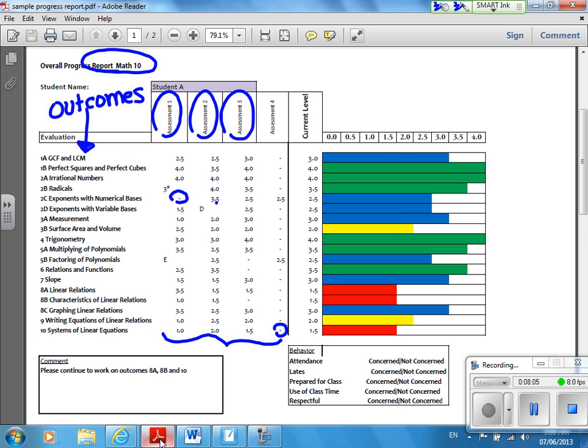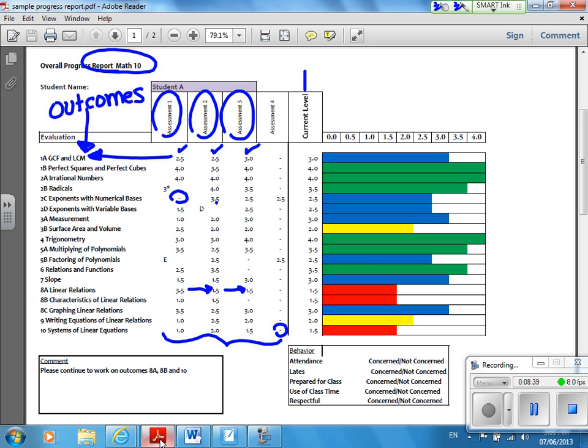So you can read them left to right. This is the first one they wrote, second one they wrote, third one they wrote on that specific outcome. So you can read it and follow it to see if they are improving. That's what you want to be looking for. If they are dropping off, like we talked about earlier, this is a red flag, and you should be asking them, what happened? What did you know the first time that you've forgotten? And let's see what we can do to fix this problem.